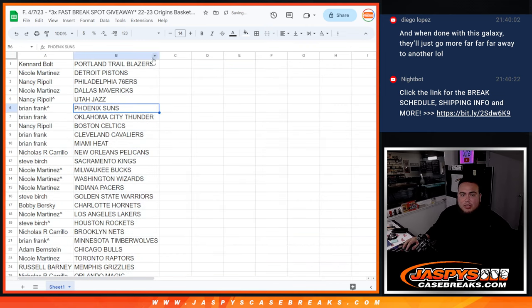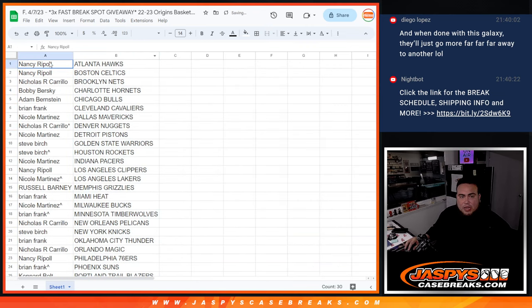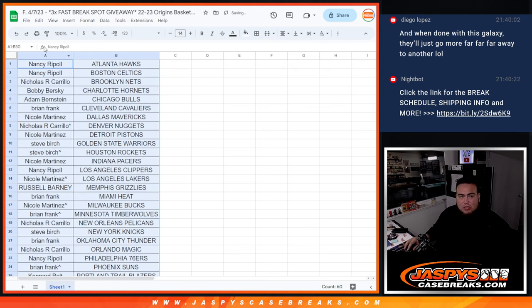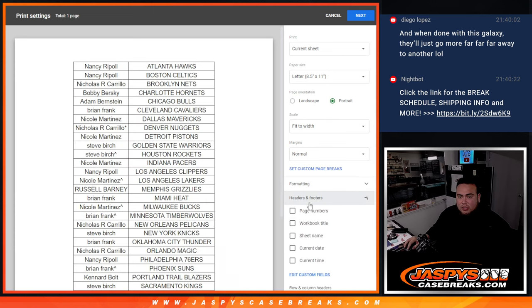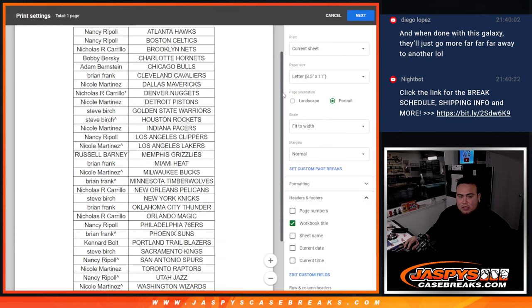Alright, now stick to what you got, guys. It is just one little box of hybrid. I don't even think I've ever ripped hybrid of this. But I think it's similar to Football Origins, where you get like 2 exclusive parallels and so on. There's your teams there really quick.